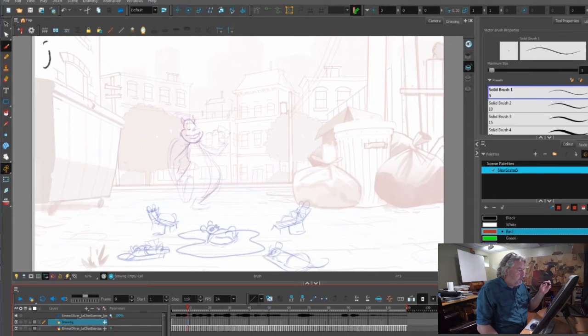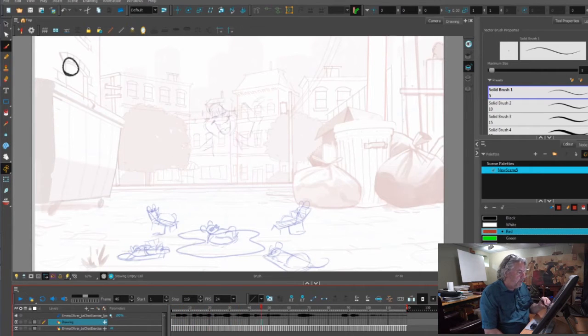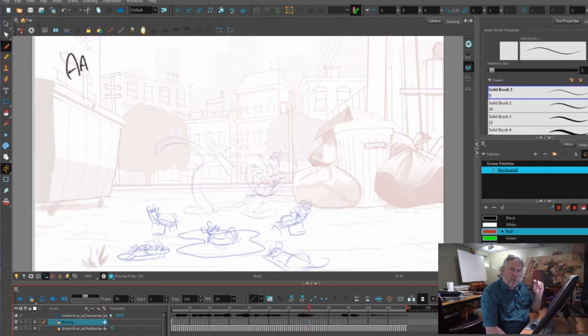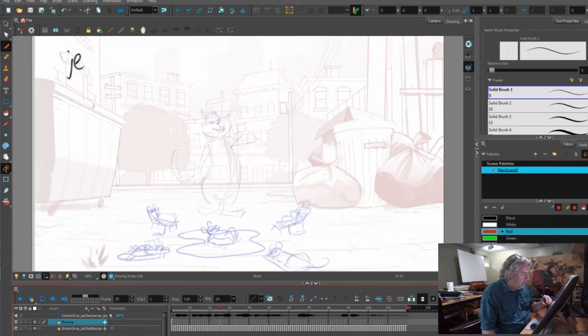One way to do that is just to do a master drawing. It's what one of my lead animators calls a golden drawing, a golden key, and he'll keep it floating around somewhere. He can pull it in and check the volumes just to make sure that it's working. The other thing to do is when you're posing out your stuff, choose a few key poses where you really make sure that those three or four key poses, depending on how long the scene is and the action, are at key points, and you nail down the volumes on those, and then you measure everything else off of those. So that will keep you consistent.